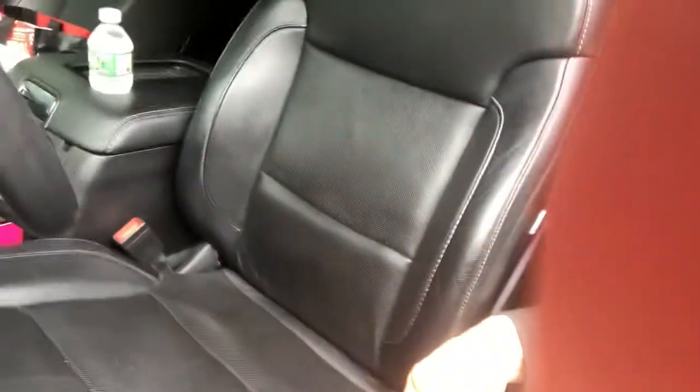Outside of my car, and this is my seat. I don't know if you can see. This is my driver's seat. You can see it's perforated. I'm gonna try it on these front seats and see what happens. And I'm filming with my phone, so we'll see how we can get this. The instructions are to spray it on, leave it for 5 minutes, and wipe it down. I don't know. We'll do that.